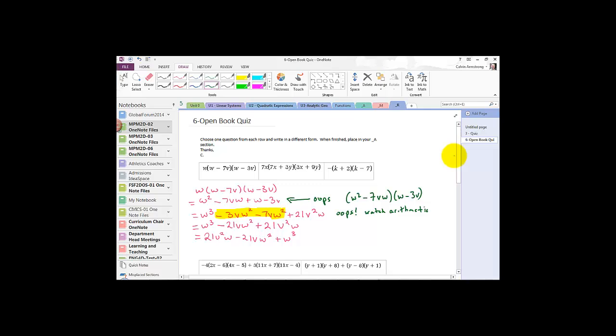This R section is a digital portfolio of all her work that she and her parents can look at and learn from. That's basically the simple process of assessing in OneNote. Hopefully that's been helpful.